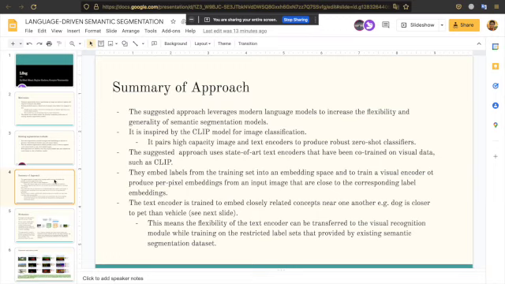So this is how, without using any training data, you're using pre-trained models. One of the models is a text encoder, which embeds the text data, and the other is an image encoder, which embeds the image. Both of these are correlated by producing a tensor, and that tensor is able to give us an output by segmenting the data into separate regions. And this is what we're going to be learning about, a deep dive in the next slide.